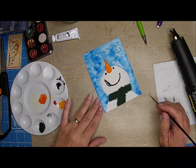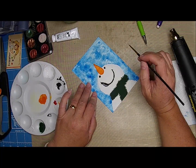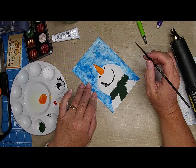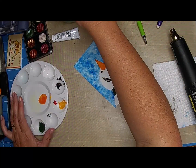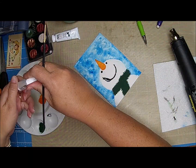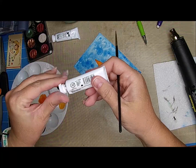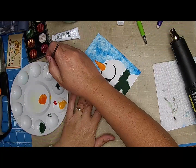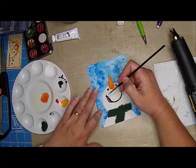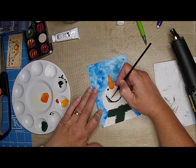Should have just stuck to my original plan, huh? Can I cover it up? I don't know. It was going so well until I put the mouth on. Okay, let's see if I can do some surgery. I mean, I don't think it's horrible, but I don't think it's all that great either. So let's just see if I can, yeah, that might work. Kind of cover it up, make it a little bit smoother.